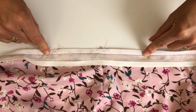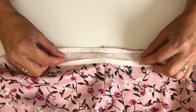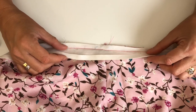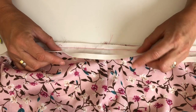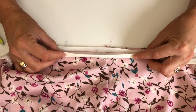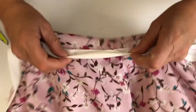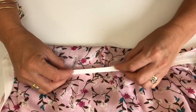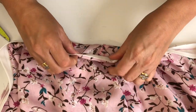I've done it in contrast thread so you can see it, and we now need to fold the binding onto the wrong side. On this particular top, we're using a wider width binding. If you're buying this as a kit from us, you will have the narrow one, which will give you a slightly neater finish. But to show you how to do it, if you've got the wider one, you're going to fold it in half and in half again onto the wrong side. So we're going to encase that in. We're going to fold it like that and like that.